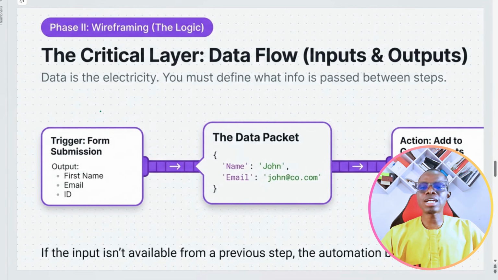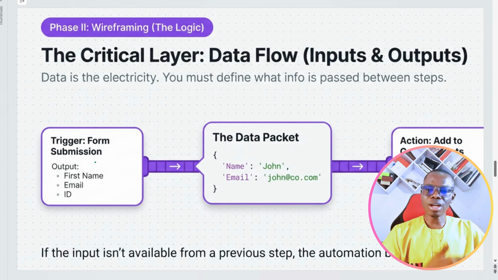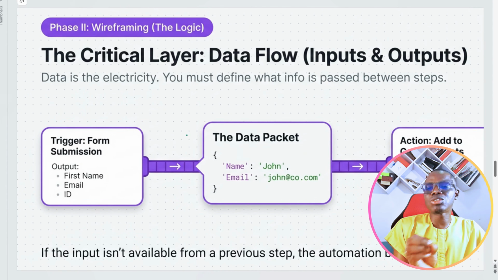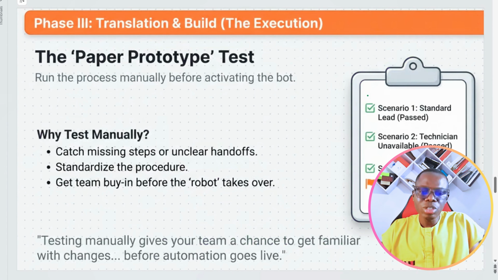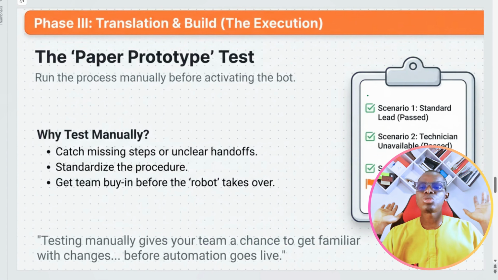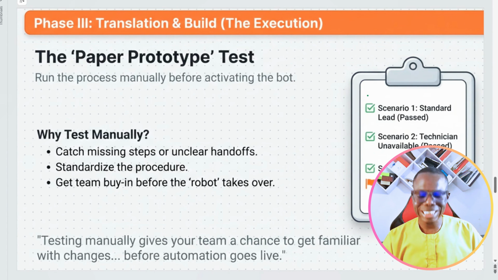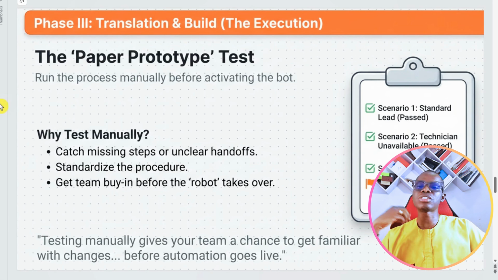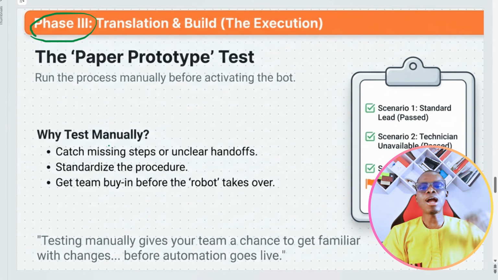And then the critical layer, you use is this square or rectangle now, where you now have your data flow, you put the lines there, and you have all this. So you can use these shapes when building your entire wireframe. Build the wireframe on paper, build it using PowerPoint shapes, use any tool at all you are comfortable with. But I tell you, at times I use pen and paper. Just grab my pen and write it down yourself. It works. After you must have done that, then you come to phase three, which is now translating and building.